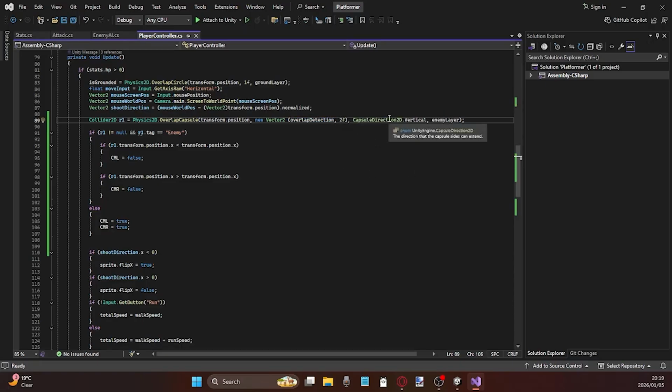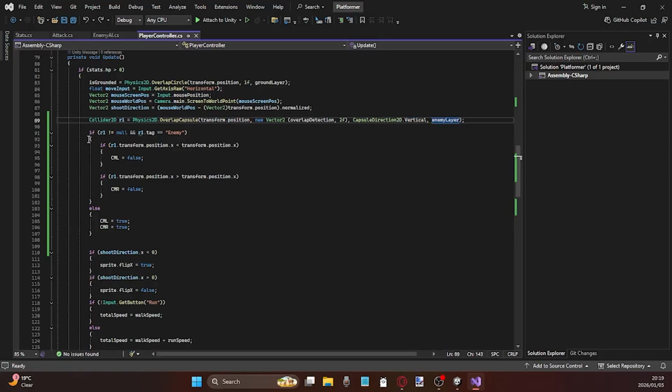This is the height of the capsule, and then we have the capsule direction is vertical and from the enemy layer. So this part I've noticed, if I hover this, that it is not in there, but for some reason it is detecting this. Well, it's not making use of this, but if I remove this, then it doesn't want to work. So if I quickly remove this part from this, you'll see that this suddenly goes red. So it needs that, yet for some reason it doesn't make use of that.